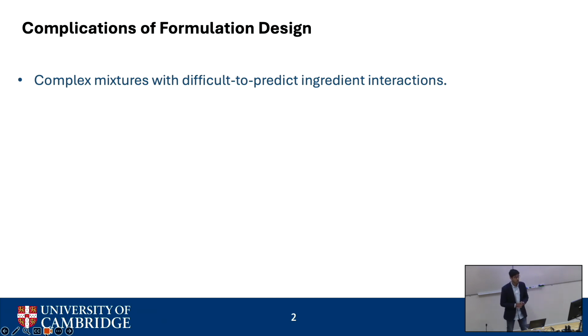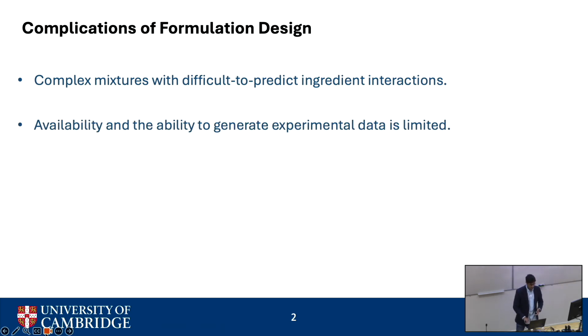We have, however, shown in an earlier study that we're able to use machine learning to learn over the complex interactions in these formulations to make relatively cheap and accurate property predictions. Now, as you all probably know, with any data-driven approach, the experimental data is the most critical factor, and unfortunately here, the availability and ability to generate experimental data is limited, and therefore I would say the largest focus of my PhD was in attempting to set up a high-throughput liquid formulations workflow over in Singapore.